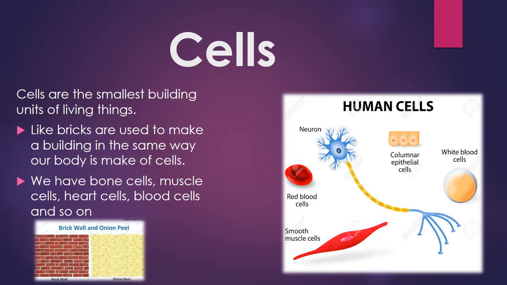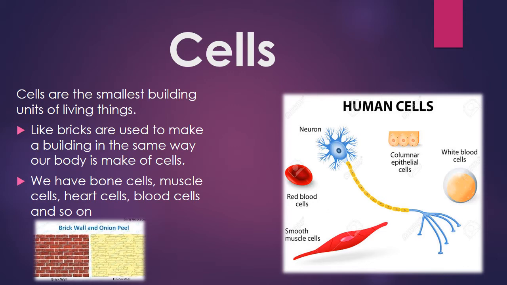Like here, if you look at this picture, you can see that these are bricks. Bricks are small, and when we join them, we can make a bigger wall, and from that we can make a building. Same as bricks are used to make a building, the cells are used to make our body.